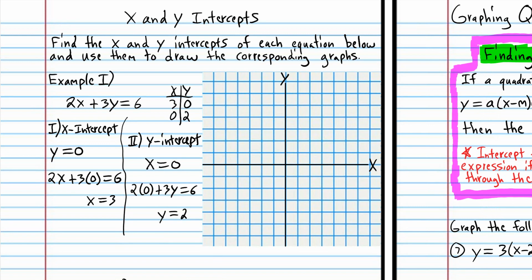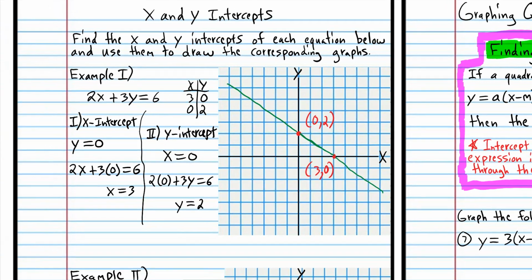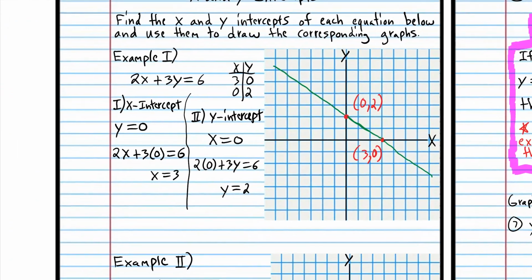And if we graph, we have 1, 2, 3, 0, and 0, 1, 2. So that point is 3, 0. And this point is 0, 2. And we just connect the dots. So again, this is all review. We're just reviewing how to find x and y intercepts. My line's not going to be very straight, but you get the point. Now again, you could put arrows. That'd be fine, but I'm not going to require you to do that, because I didn't require you to do that in the previous courses.